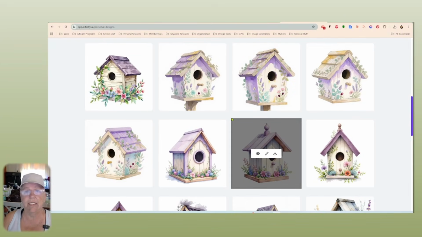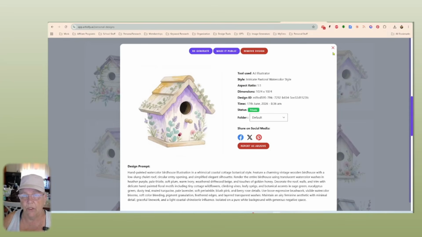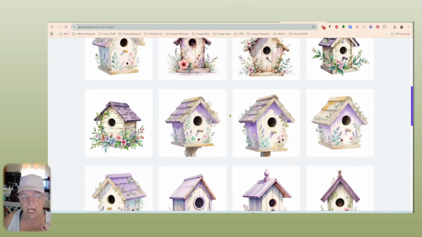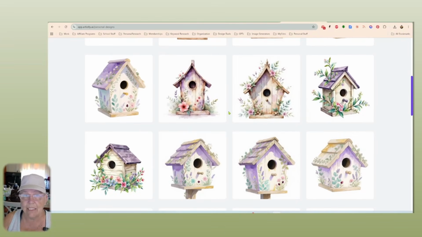They go to Etsy, they search around, they find a competitor shop that has a best-selling clip art bundle, and they look at the style and think that they have to match that exactly. And that's not the case. If it's a watercolor, that's great. You can get a watercolor look from Artistly. You can get it from pretty much every image generation model out there. Will it look exactly the same as the ones you were just looking at on Etsy?